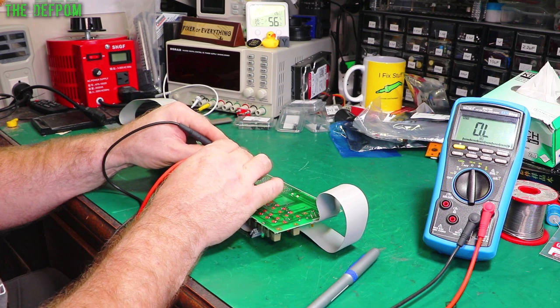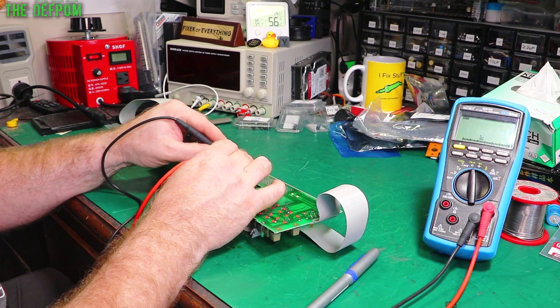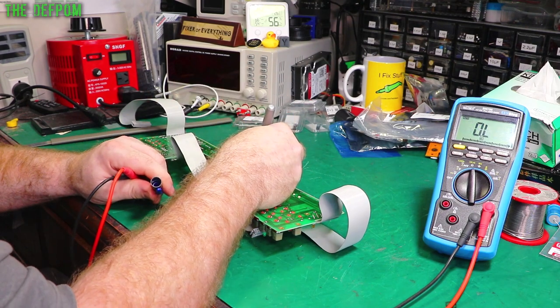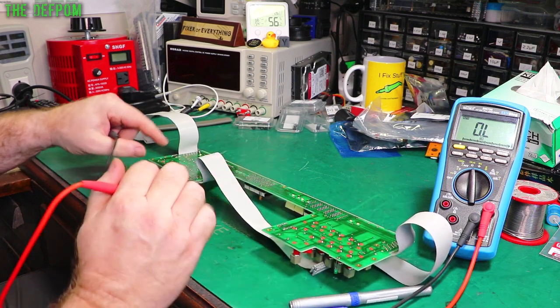10 ohms. 10 ohms basically. 1.8 again. That one's open, so that's the one we know about, it's the megahertz symbol. That one there. And we've got a footprint over here which isn't used.